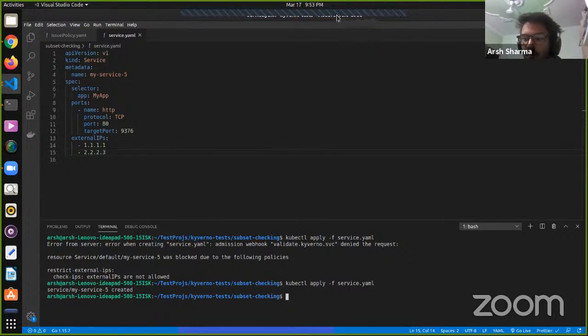Do you want to clarify? Yeah, so the idea here, the use case is that for not in, if the user defined that S1 is not in S2, that means no value of S1 is present in S2. So previously we said each and every single element in S1 should not be in the list S2. But in this case, if there is a single element in S1 that is in S2, then we're going to deny the request.